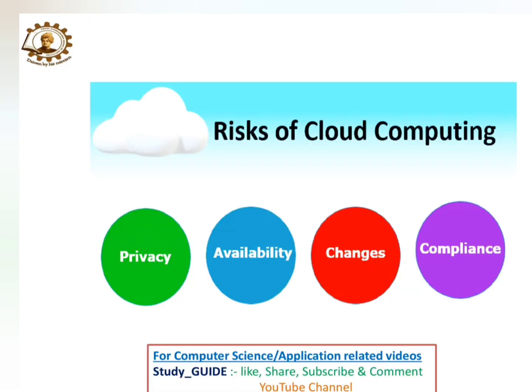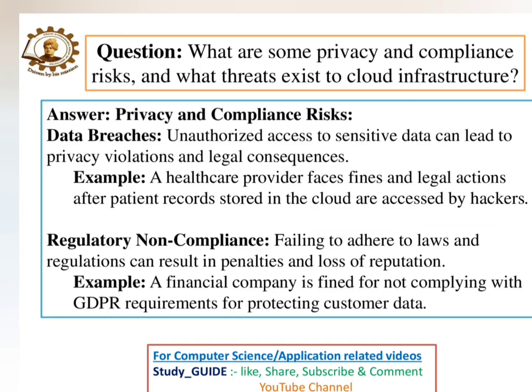Now, the next topic is privacy risk. It is concerned about who can access your data in the cloud and how it's used. Let's take an example of it. That is, social media platforms collect user data, raising concerns about how it's used for targeted advertising or shared with third parties. The next one is compliance risk. It is the potential for violating regulations and laws governing data security. An example is healthcare providers storing patients' data in the cloud must comply with regulations like HIPAA, that is Health Insurance Portability and Accountability Act, to protect patients' privacy.